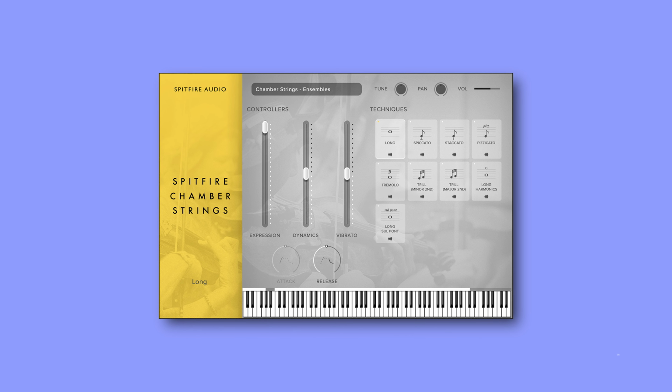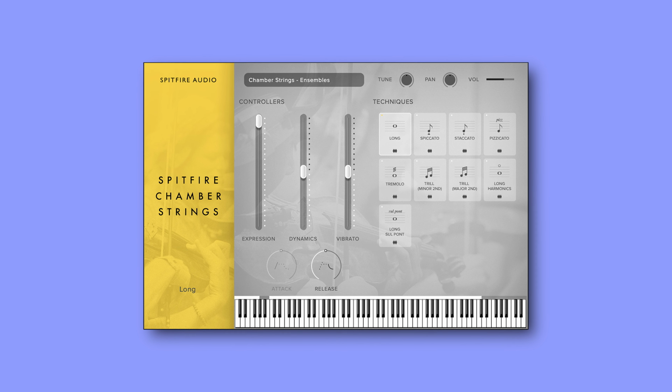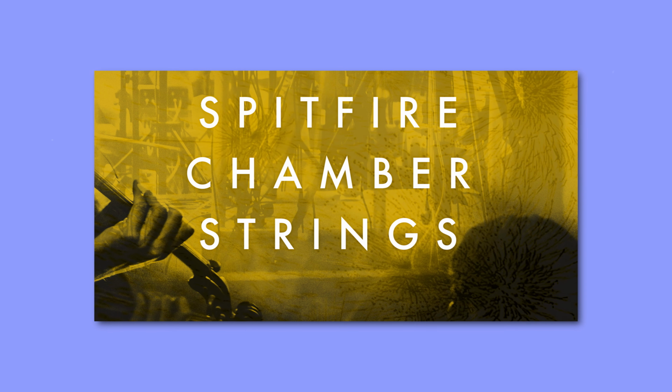The nuances in the strings and everything in the Chamber Strings is just absolutely breathtaking. Granted, with that quality comes a price, and that price is $700. But for me, I would say it's 1000% worth it. It sounds so stinking good. So if you are not familiar with Spitfire Audio, go check it out. So the number 3 spot goes to Spitfire Audio Chamber Strings Library.